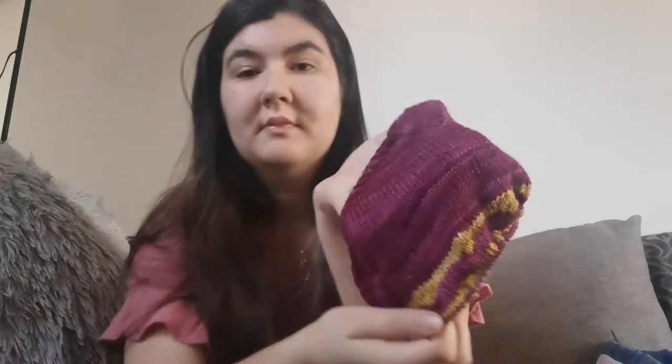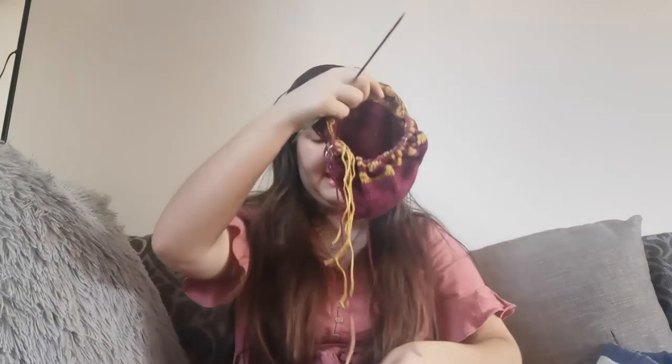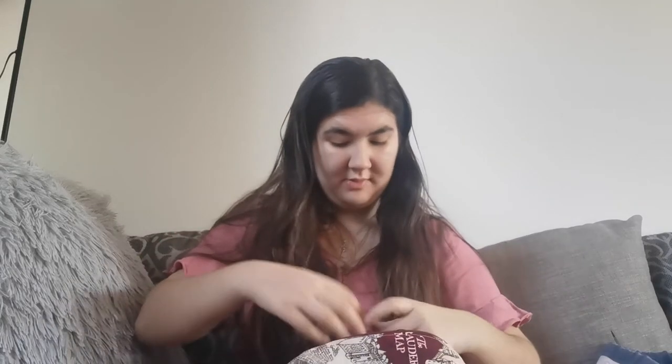Like the tonal effect is just beautiful. So this is good fun. I've been loving this and it fits lovely in this bag. These cakes are becoming a bit of a mess though, I think, just the way I wound them. Whoops. Go in there. Go in your home.